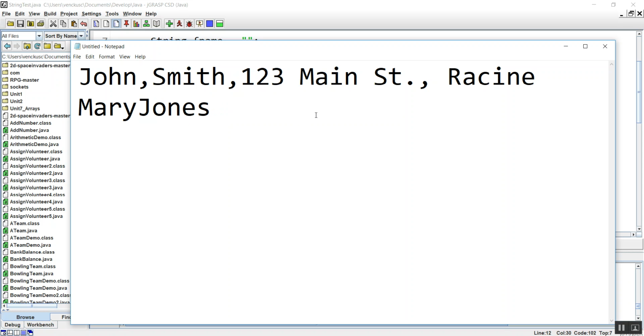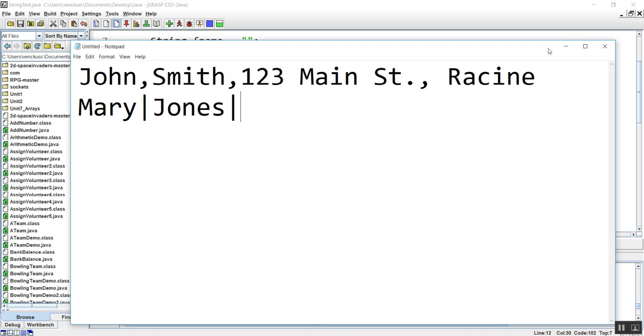Often you'll also hear something called pipes. It's just above the enter key. It's a vertical pipe, and that's a separator too. Those are very common separators, so you would do the same thing with pipes. The reason a lot of programs do that is because that's just not a very common character to be used, and normally commas are used quite a bit. It could be John Smith Jr., or periods with a comma or something like that. These are things, depending on what you're working on, you may run into.